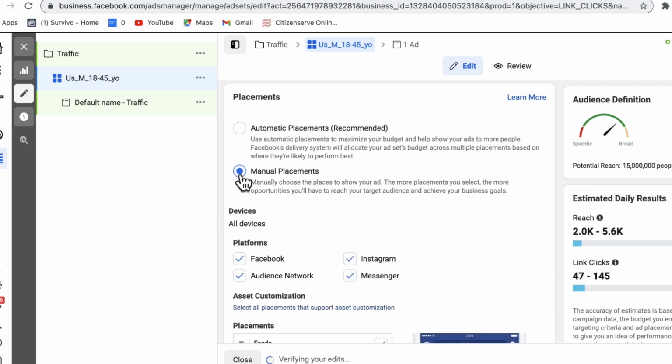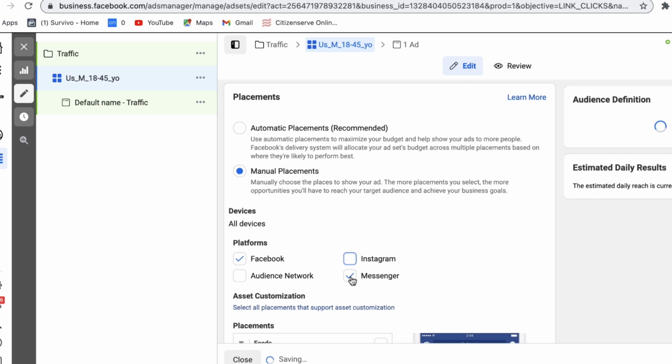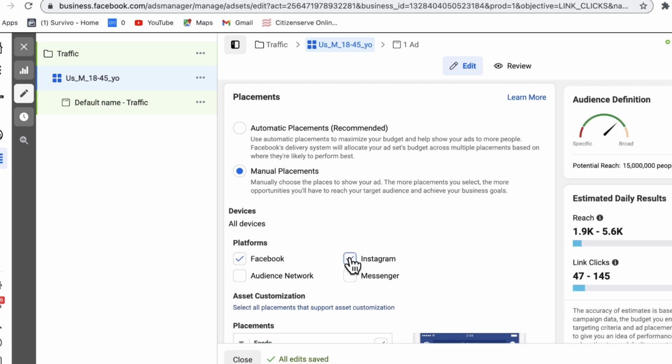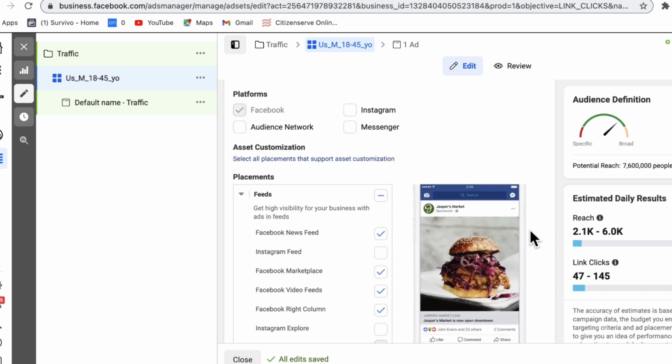Now, at first, I would say don't go automatic unless you do retargeting. And with retargeting, it's going to be a little bit different, especially now with the Facebook versus Apple thing. So take this with a grain of salt. I would say don't go automatic for now. Just start the ad initially just on Facebook. Actually, you can do it on Instagram too, as long as your shop is approved for Instagram. But if not, just start with Facebook ads first, and then we'll go from there.